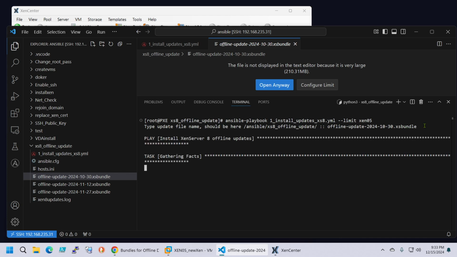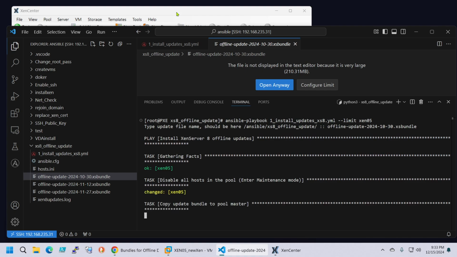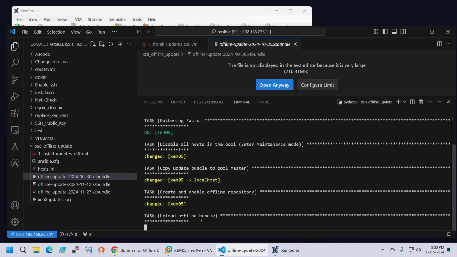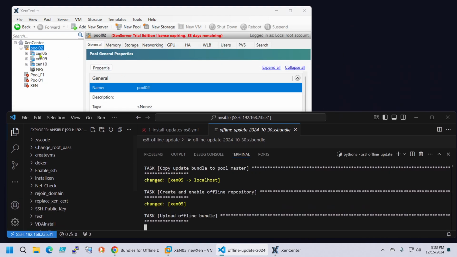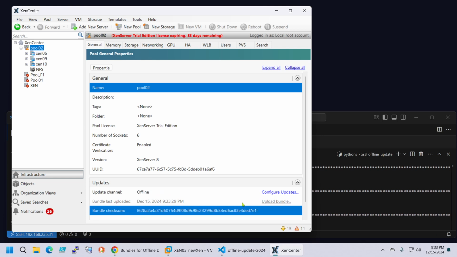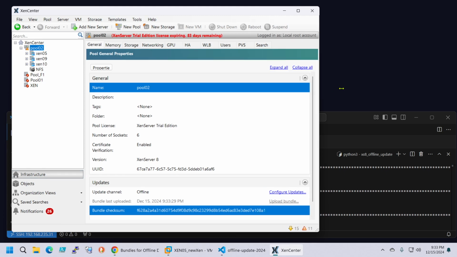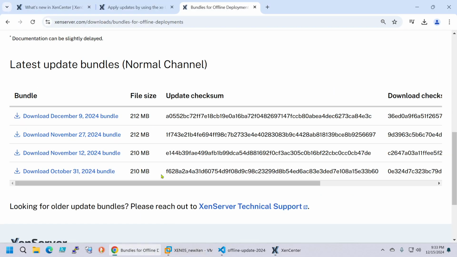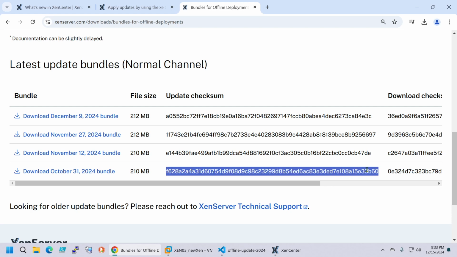Okay, and go. So it's gathering the facts. It has already set the maintenance mode. It's uploading the bundle. And we can check that directly on the pool master. So we have the update channel offline configured. The checksum of the bundle is visible, and you can also check that on the internet, where you download the bundle, you should also have the checksum.